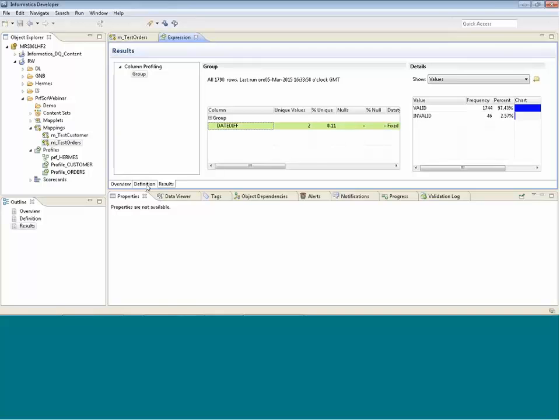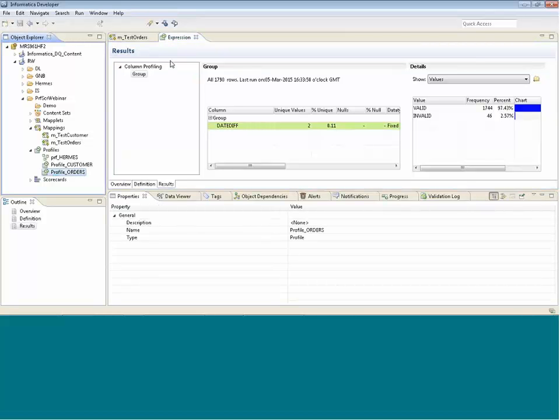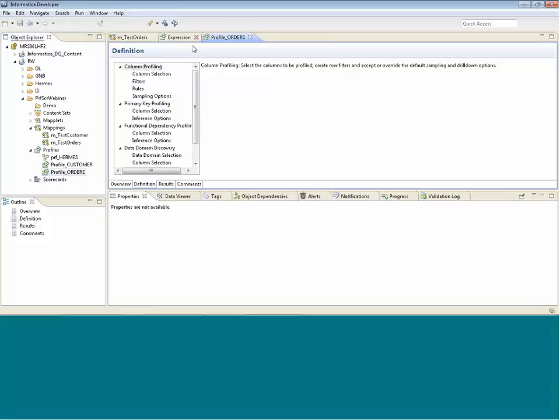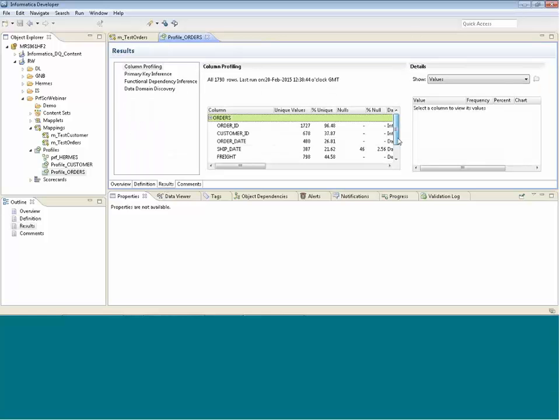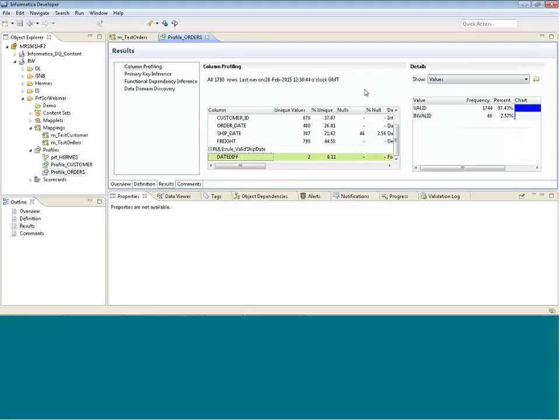That would be maybe a rule that we'd then create as a map and apply to the profile. So I think I've actually done that over on this one here, this one I was working on earlier. So if I open up this table called orders, it's slightly different, but I think I may have applied this rule. Yeah, I've applied that rule. So if I then look at the results on that, there, so that's basically that. So that might be a rule that we would add to a scorecard, and it would give us a useful binary, correct, not correct. And so that's some of the basic profile.